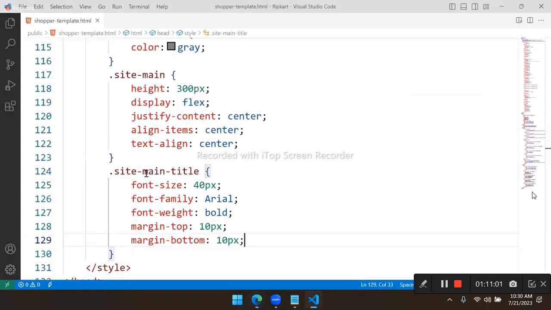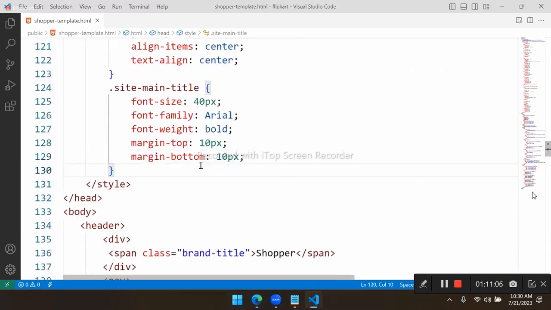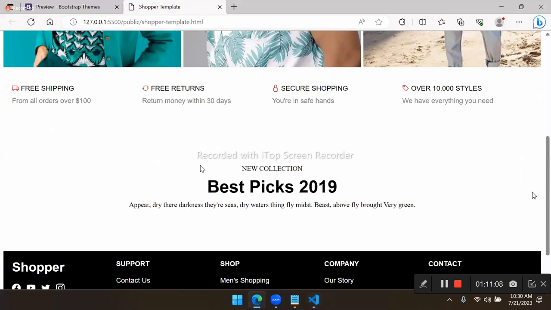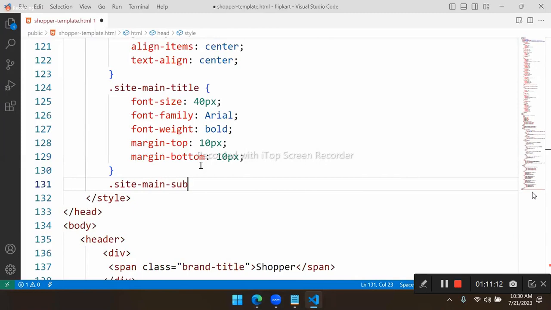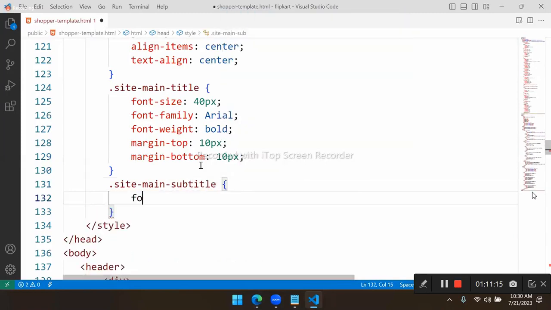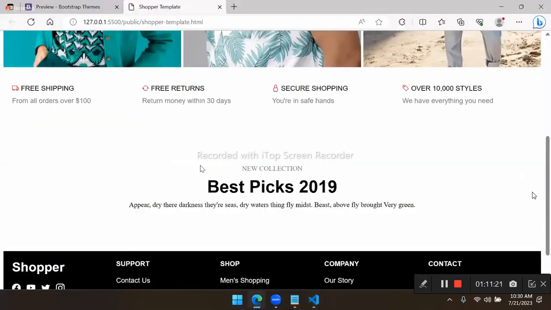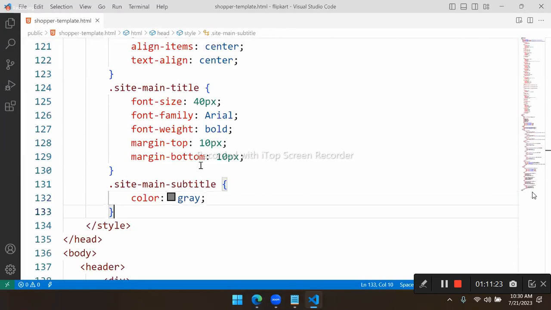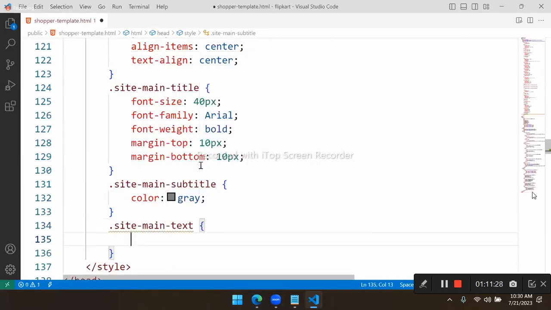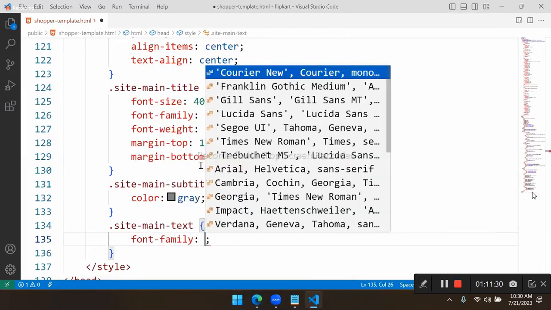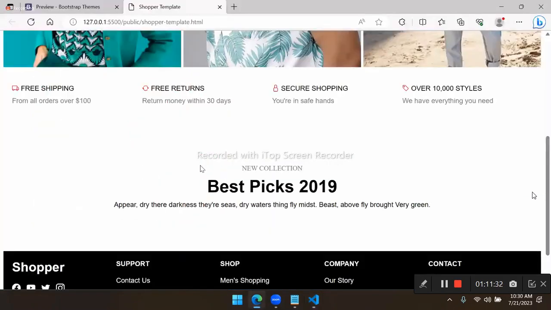Right? Now, one more option is there. We have site main text. Site main subtitle font color is gray, and you can see that is gray. And one more is there, site main text font family as Arial.